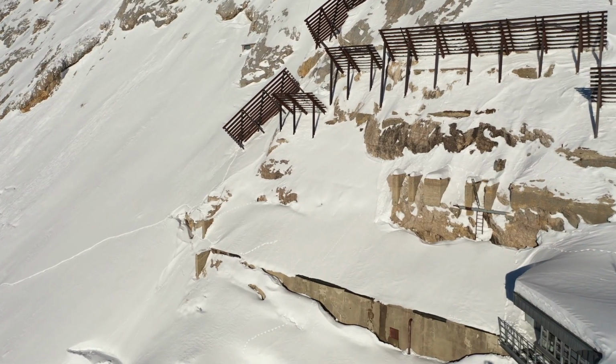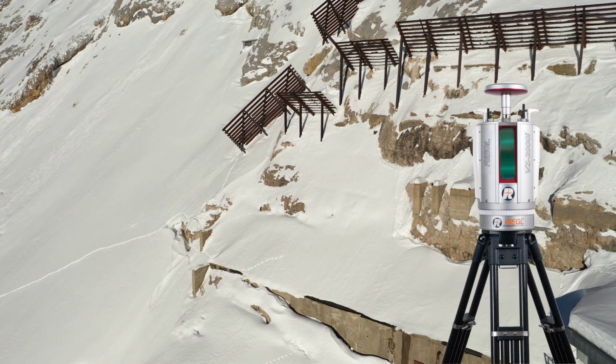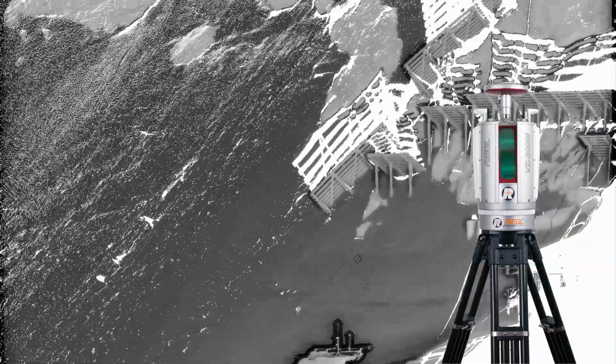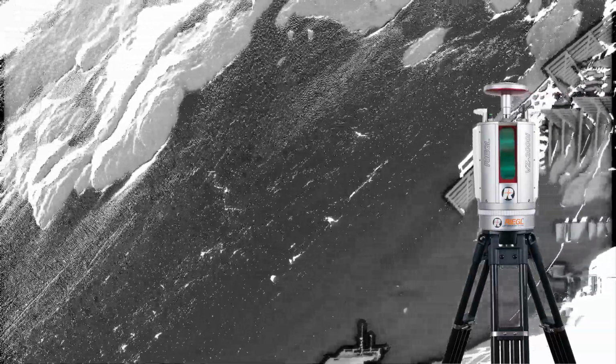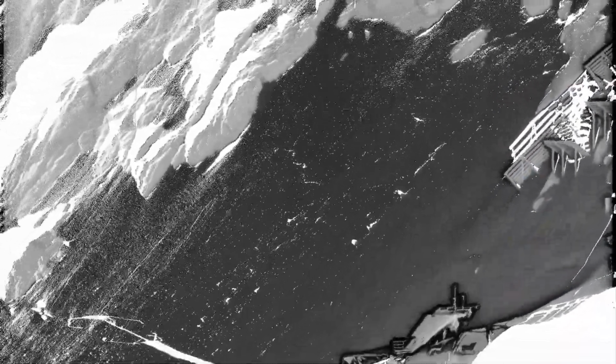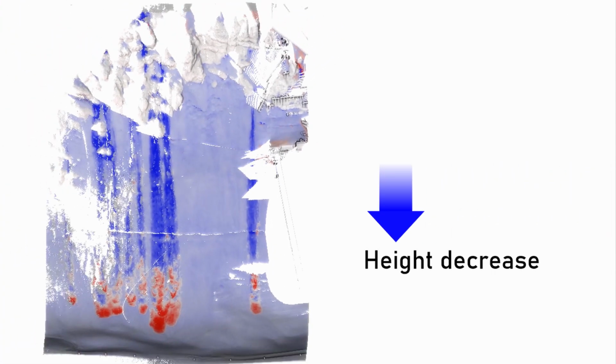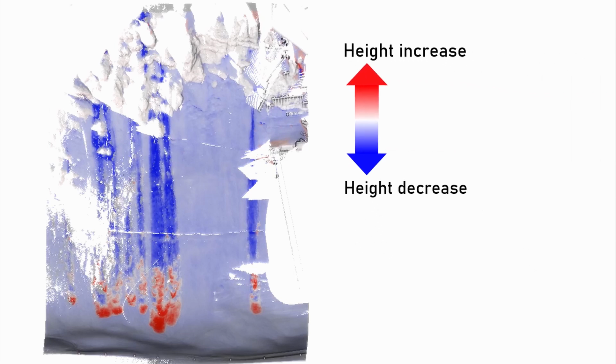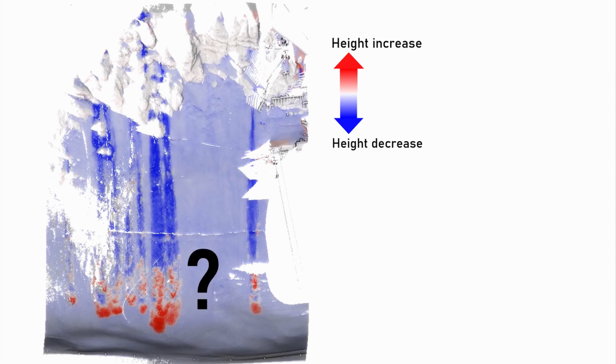With terrestrial laser scanning, we can obtain a detailed three-dimensional snapshot of the topography at a point in time. When the scanning is repeated, as on the snow-covered slope, the surface change between acquisitions can be derived. From this change image, we can interpret that the overall snow cover decreased, but the surface height increased where avalanches occurred and deposited snow. But there's also a lot we cannot tell.